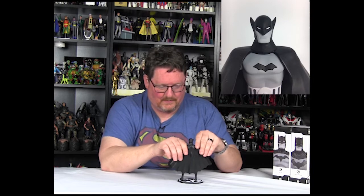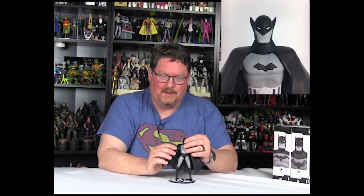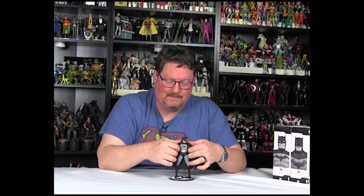So you can spread his arms wide and get more of that flared cape look on him. Great looking figure. I've always loved this figure, so having a Batman black and white version of it is pretty exciting. I like that a lot. So there's Bob Kane Batman right there. You can hang out. Let's have a look at the Jim Lee Batman.